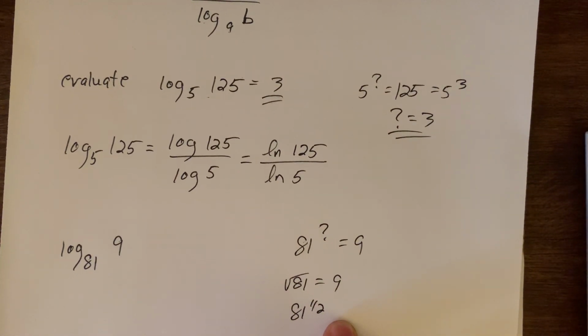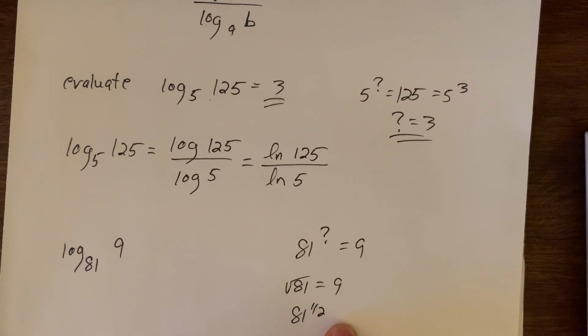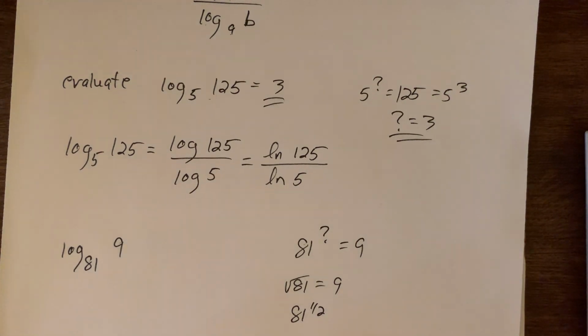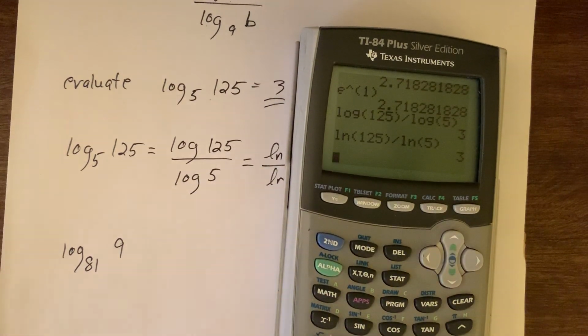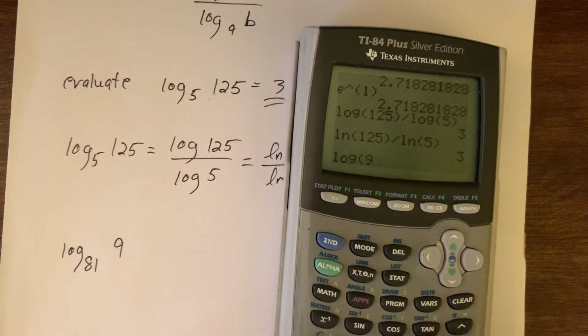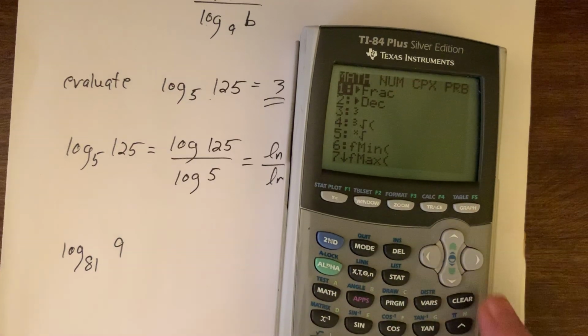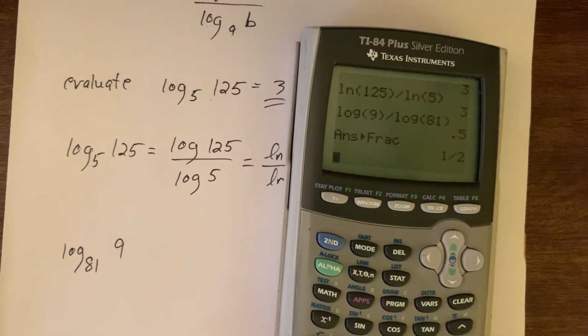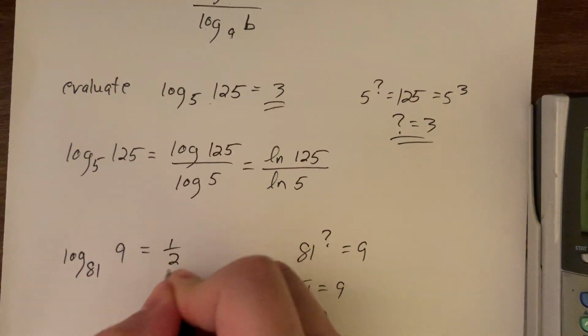They're not always perfect square roots. It can get a little messier as well. So especially when the problems get a little harder, whether it's because there's fractional exponents involved or if there are negative exponents, the calculator is a nice way to double check. So if I did that one here, I would do log of 9 divided by log of 81.5, which I could convert to a fraction. You don't need to. 0.5 is fine, but that is the same thing as 1/2.